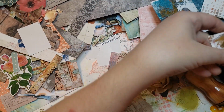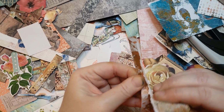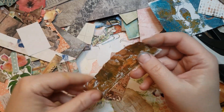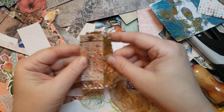Alright, kind of like the grunge on there. Let's rip this way, and some of the white off the bottom. Gonna rip the bottom, we'll rip the top. Two same.